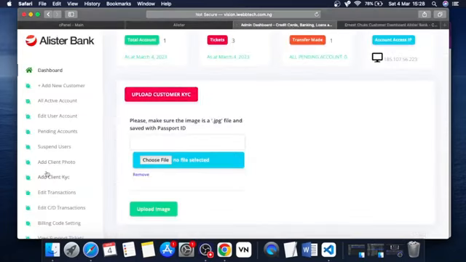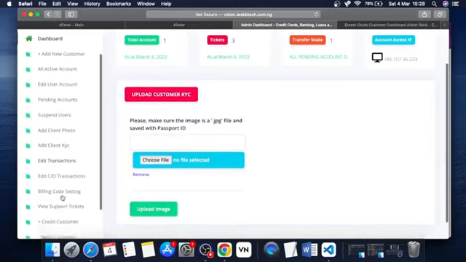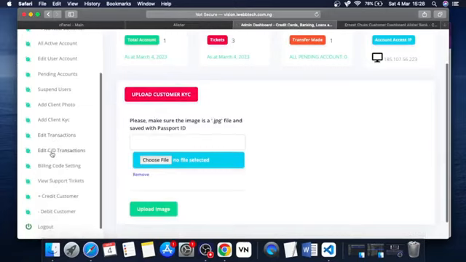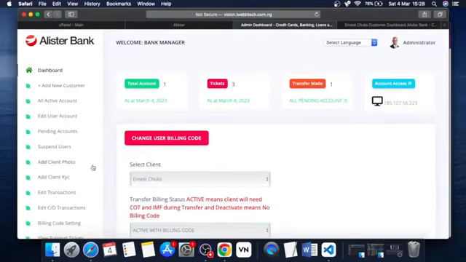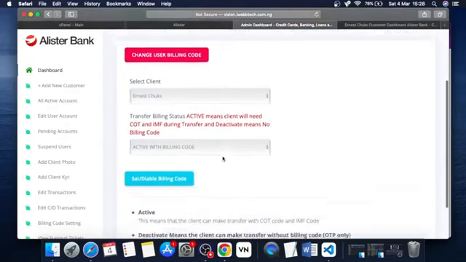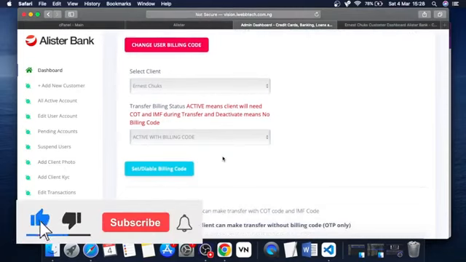Moving down also, you have these edit transactions. You can edit transactions, edit credits and debit transactions, billing code settings and all that. These billing code settings, I will also teach you how to set up when I'm doing a new installation of the script.